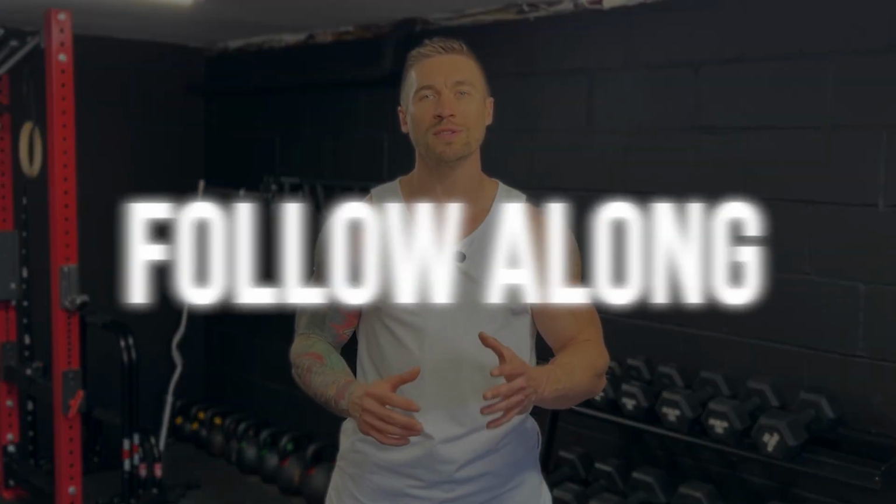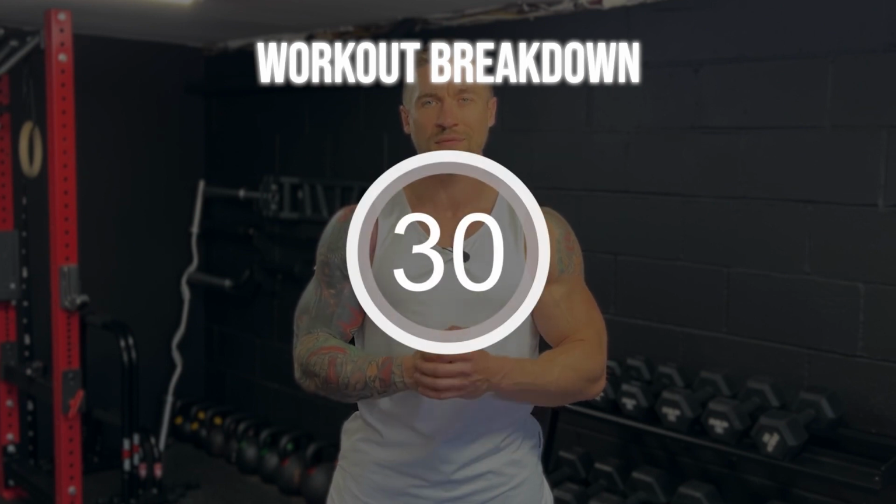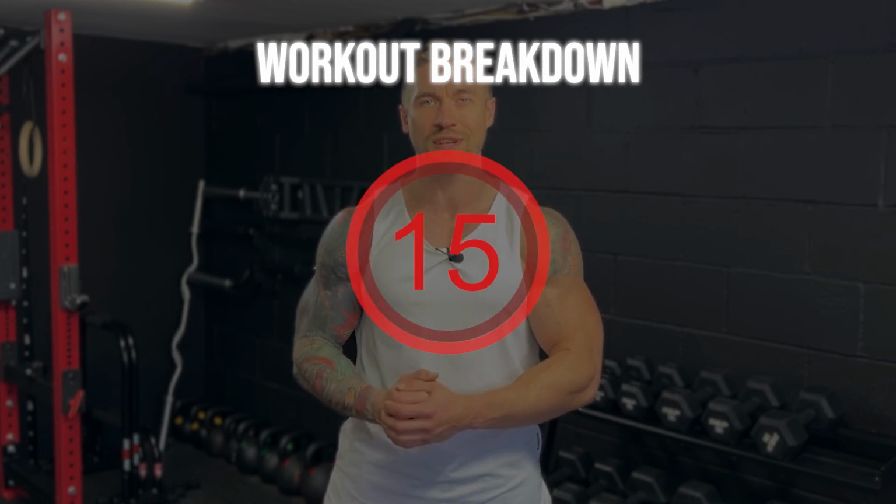Today we're going to be getting after a 12-minute follow-along dumbbell upper body workout. All you're going to need is one, maybe two pairs of dumbbells to get after this one. This workout consists of five different exercises. You're going to perform each exercise for 30 seconds with a 15-second break in between exercises.